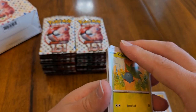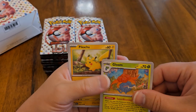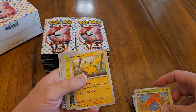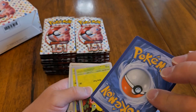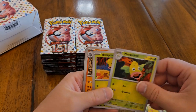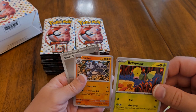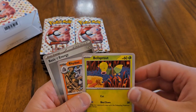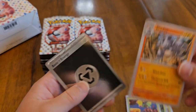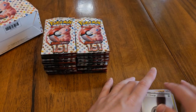So, if you were looking at photos online of the set list and you were looking at these, and you were, again, an inexperienced parent that was just buying cards for your kids, you might look at the pictures online and compare them to what you have in your hand, and you might think that they're real. But once you got a real pack in your hands and you compared them, you could easily tell. It's just the feel. They just feel different. And clearly some of these borders are wider than typical. Probably because of the scanning that they used or whatever the method they used to copy these cards.